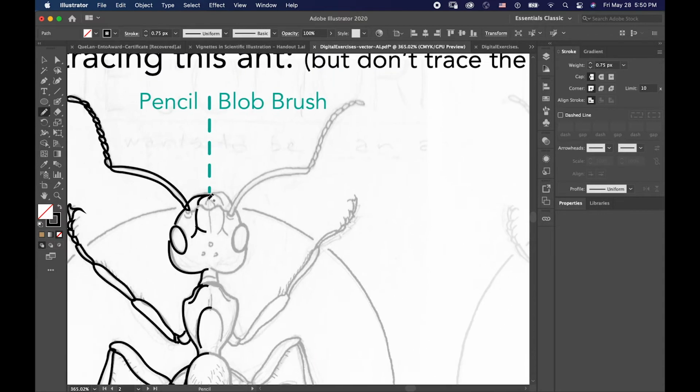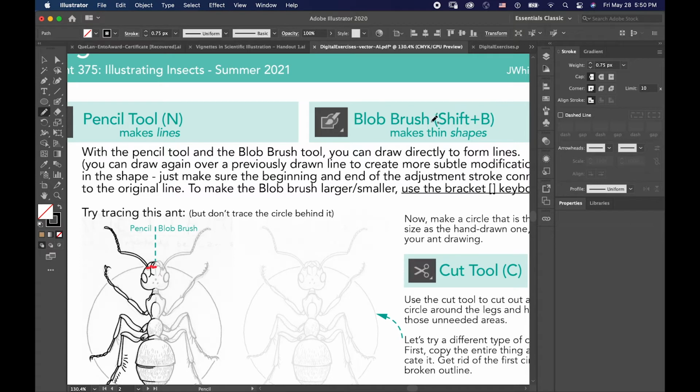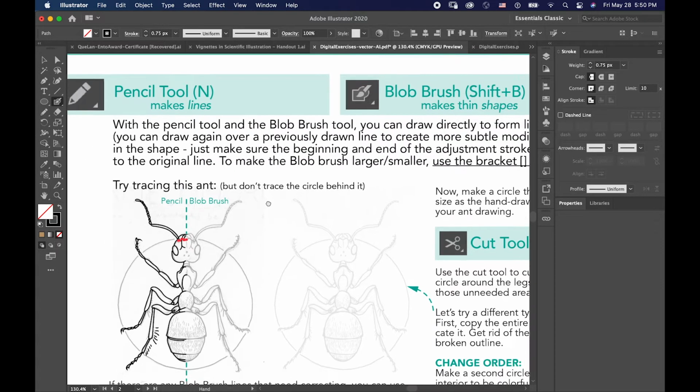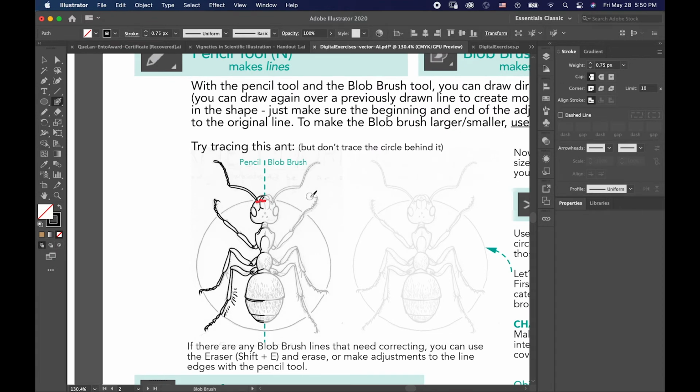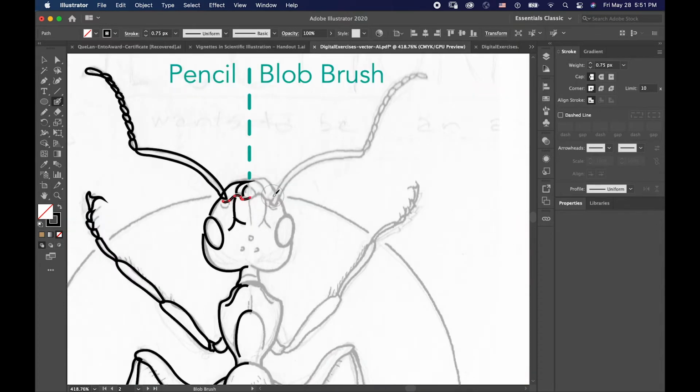But in the meantime, the blob brush is Shift B. That's more painterly. This is very common for what Marvel comics are now illustrated with. People will just immediately make them vectorized so that they're easy to resize and you don't have any image quality loss.